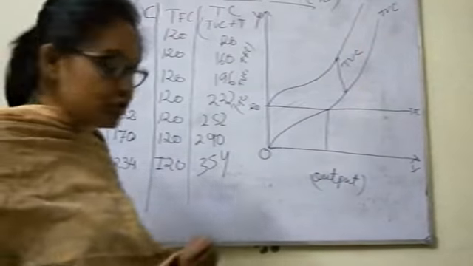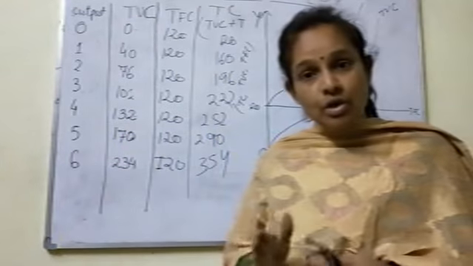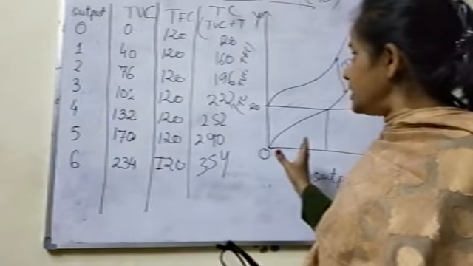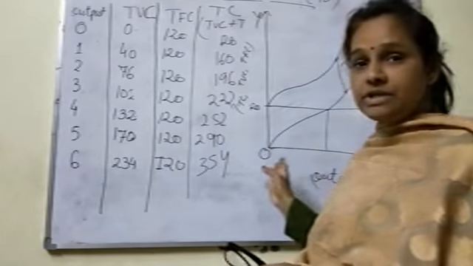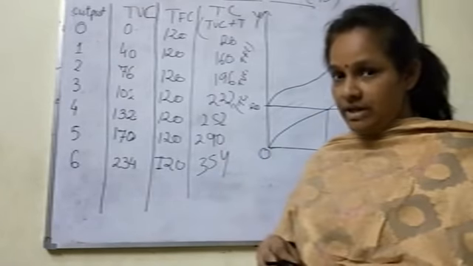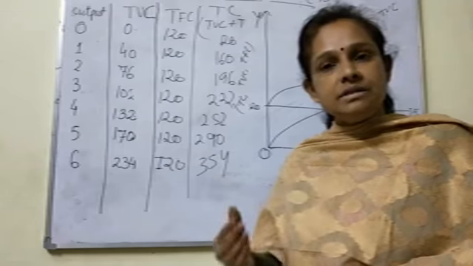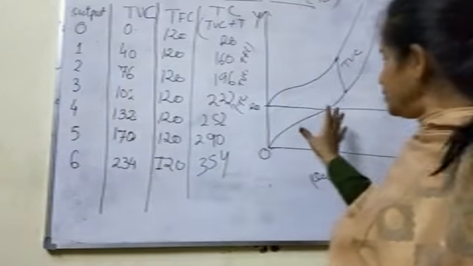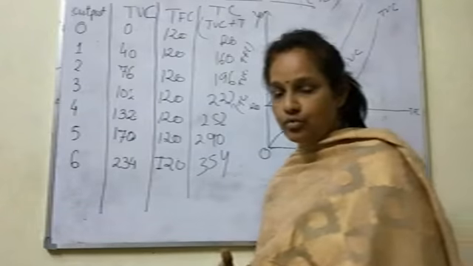Alright, now today I am leaving you here, so that you can study the schedule, diagram and the relationship. Tomorrow I am going to give you the relationship between all the three. I'll explain TC, TVC and TFC together. The question can come in an exam: explain the relationship between TC, TVC and TFC with the help of a diagram. Then no need to draw this schedule, only draw this diagram and write down the relationship. How to write that I'll tell you tomorrow. For today only this much.